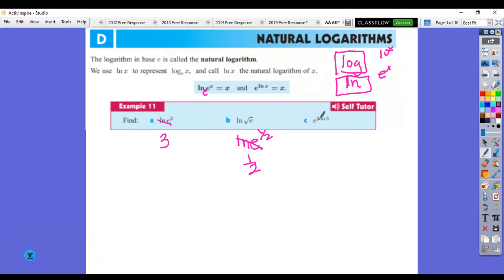There's a 2 in between. I'm going to rewrite this a little bigger. I can't cancel the e and the ln because the 2 is in between, so I have to move it back to being an exponent, the logarithm rule property. So this is actually e to the ln 5 squared, which is 25. As soon as nothing is in between e and ln, whatever's left is your answer.